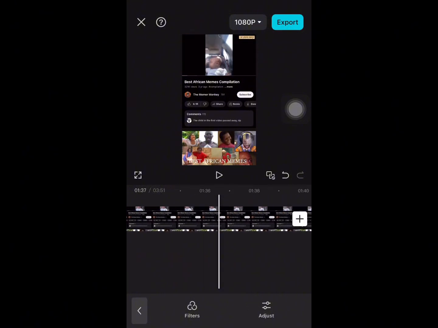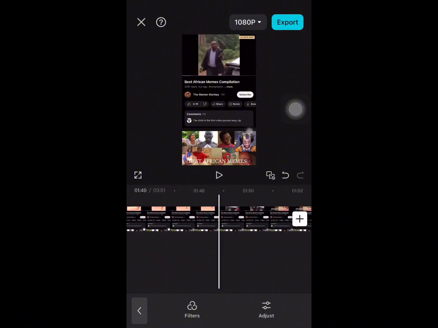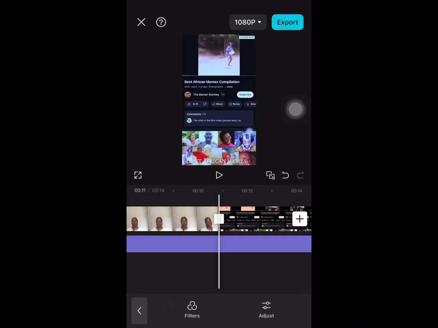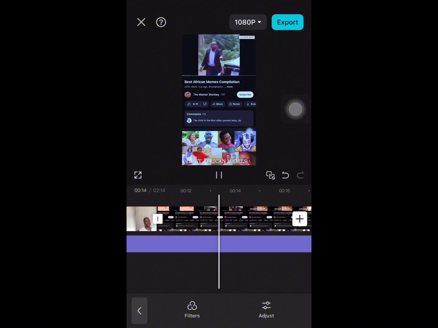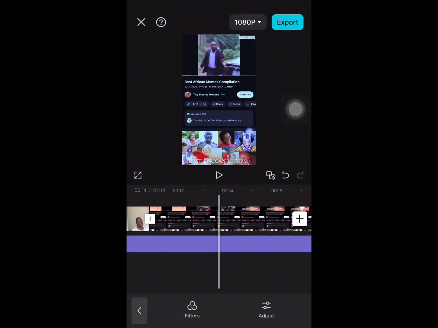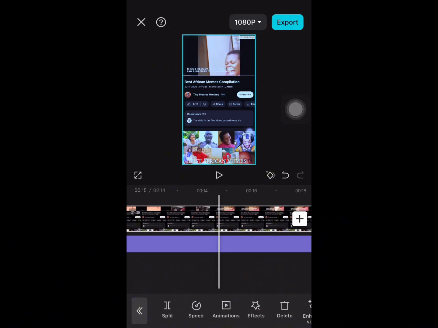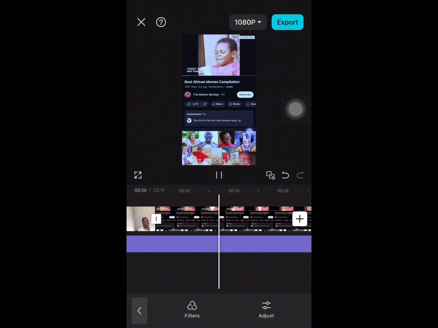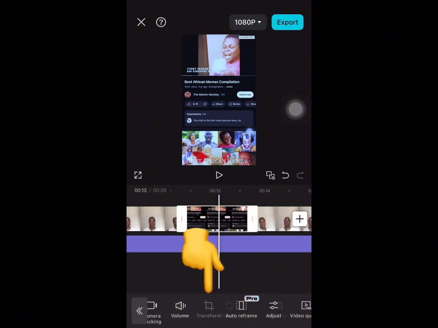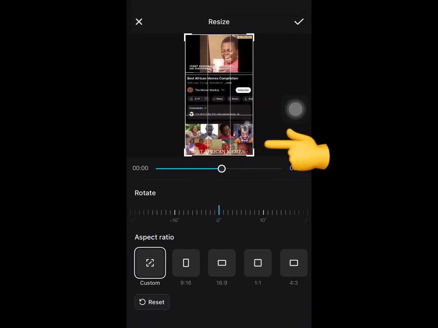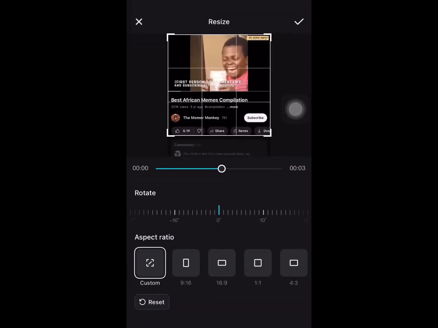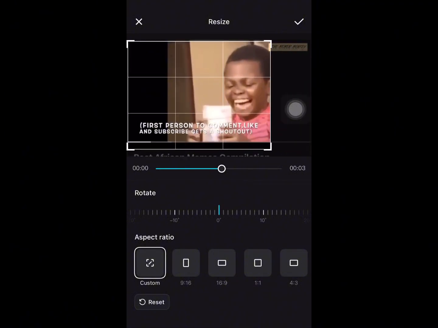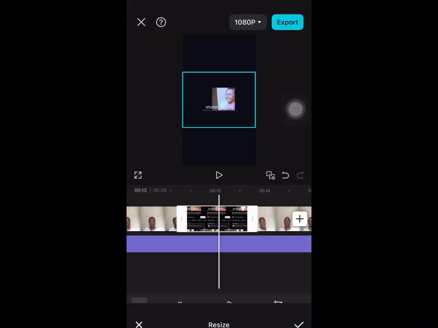Watch my screen. You will see the point where I want to split from. You have to click on this highlight here before you see split. Then I'll delete the part I don't want. So after deleting the part I don't want, I don't want it to also be showing all the other things I recorded the video with. So what I'll do is to use crop. To crop, you just hold these edges and then move out the part you don't want. After that, you can put your finger in the middle and zoom the part you want so that it will cover your screen.